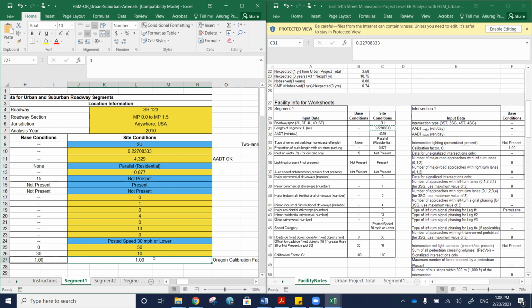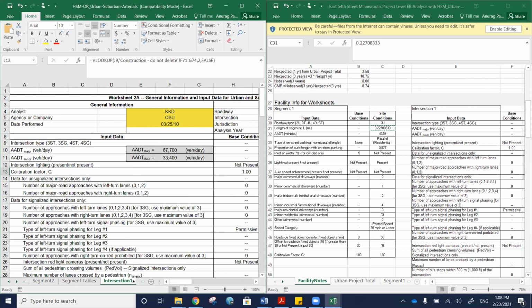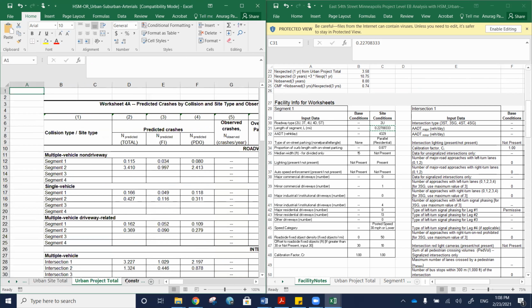So now, once I've input the information for segment 1, my urban project total spreadsheet in my file should give 0.115. These numbers, 0.115, 0.166, 0.162, should align with the numbers that Michael obtained for his site.